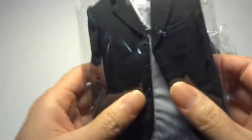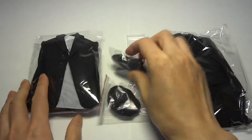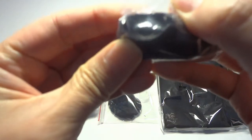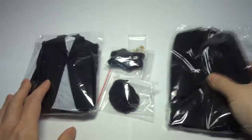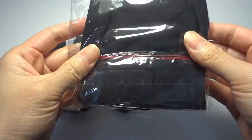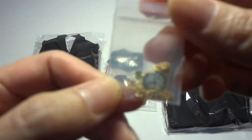We have the suit and pants. It looks like there's a shirt and belt as well as a tie in this bag. A pair of shoes. A flat cap. The black overcoat. And the pocket watch.